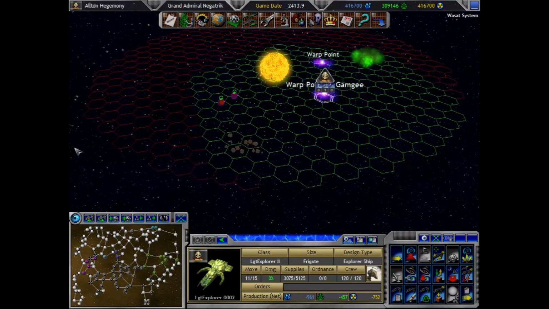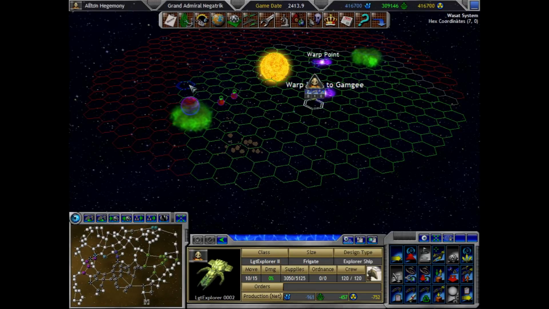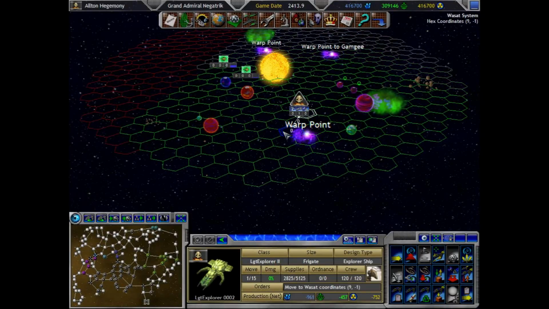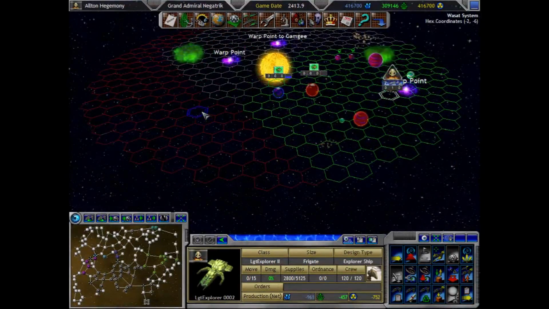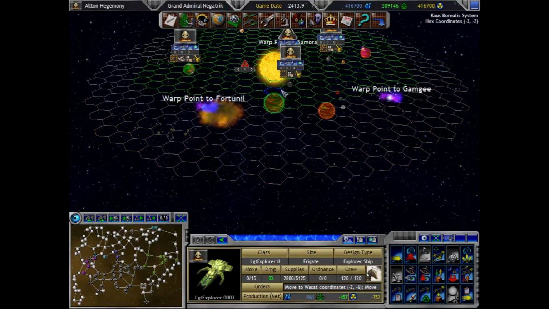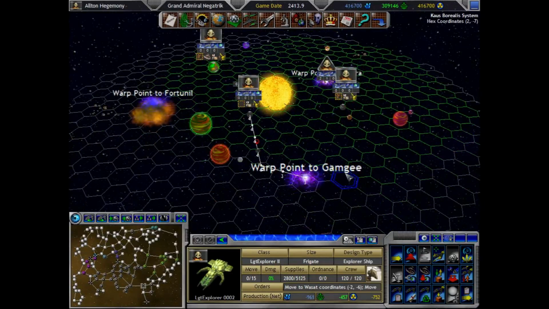well. Alright, this is the Wasat system, and it just needs to be explored real quick. Aha! A new race has been discovered. Well, hello neighbors. We'll be out of your hair momentarily. And I was going to plan on doing this anyways. Get him back over here. Okay.